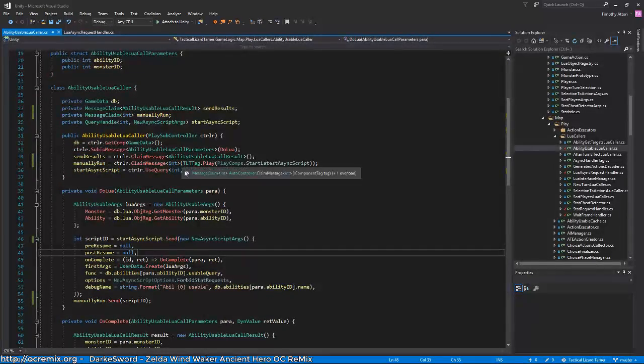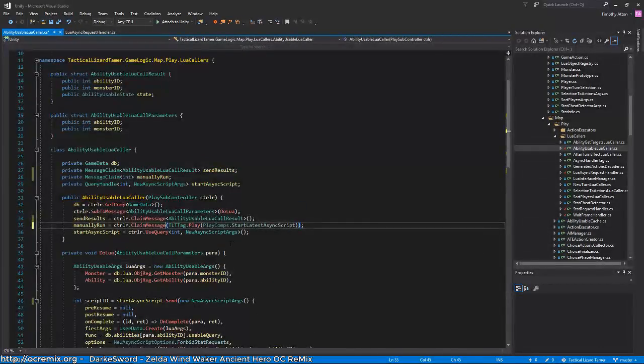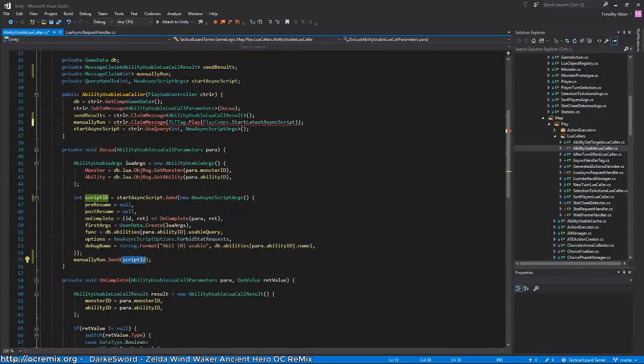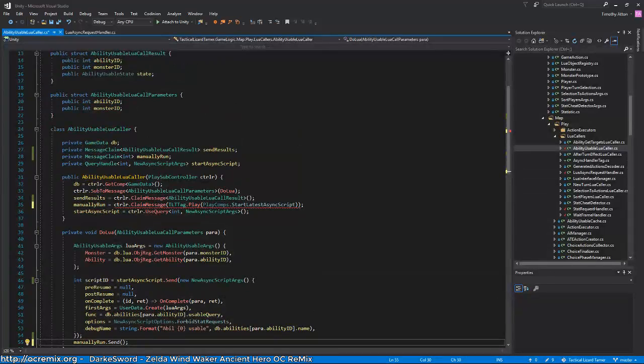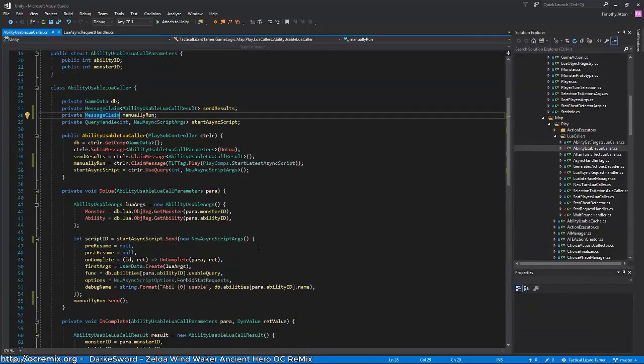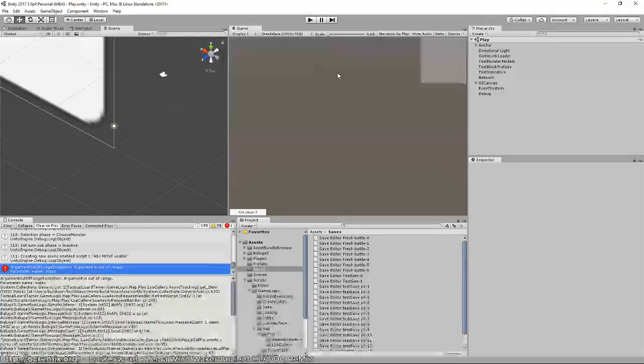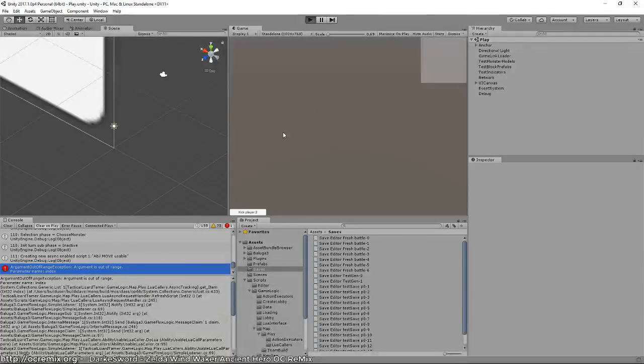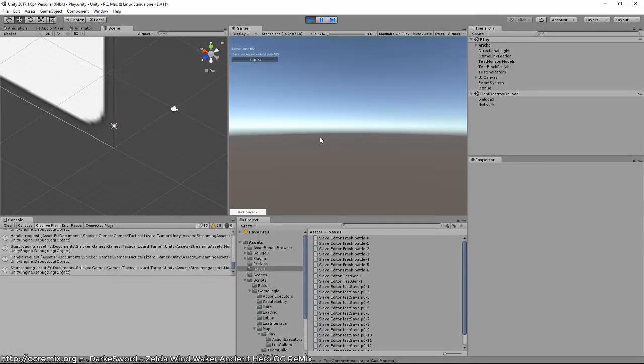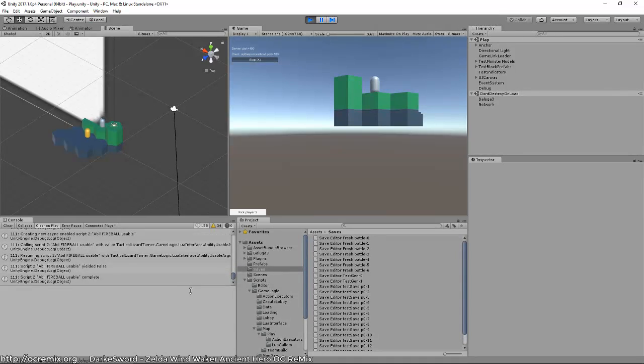Just need to change this to a typeless message. Okay, no errors in it.